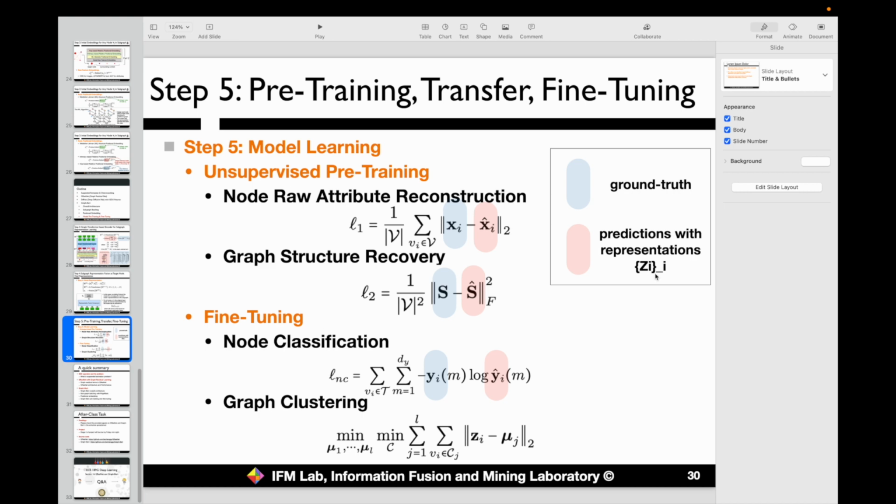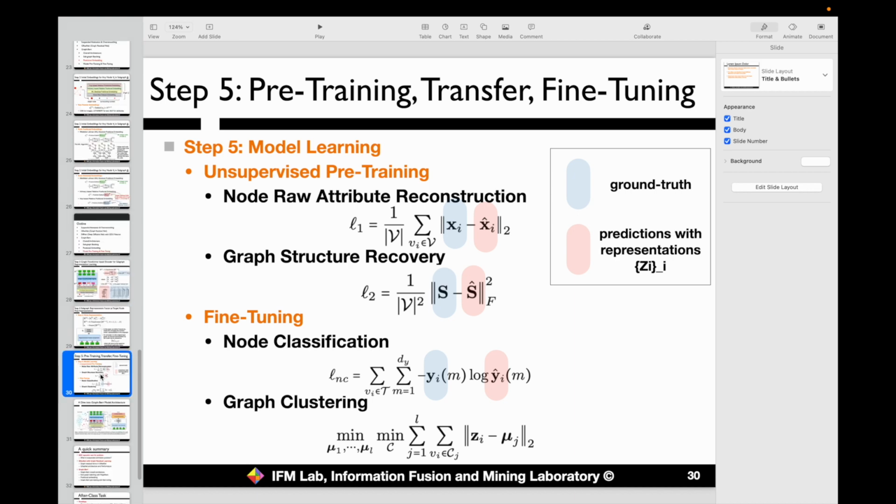Based on the embedding vectors of all the nodes learned by the pre-trained Graph-Bert, we can feed them to some models for inferring the labels of the nodes, as denoted by y-hat, and we can define the loss function based on cross entropy for all the nodes in the training set to fine-tune the model again. Similar for clustering, based on the embedding vectors of all the nodes, we can feed them to some function for clustering the graph into different clusters. Okay, so this is how Graph-Bert works, with pre-training and fine-tuning.